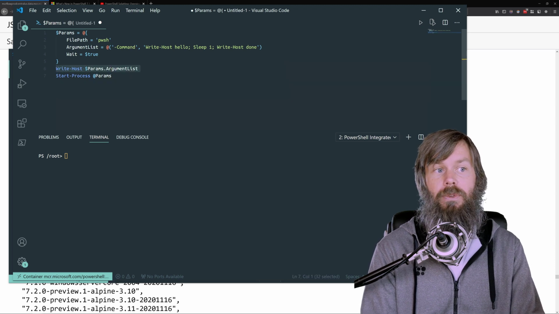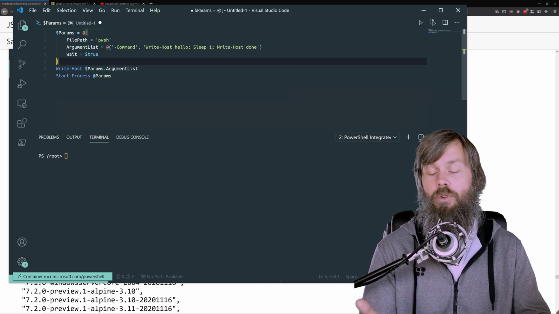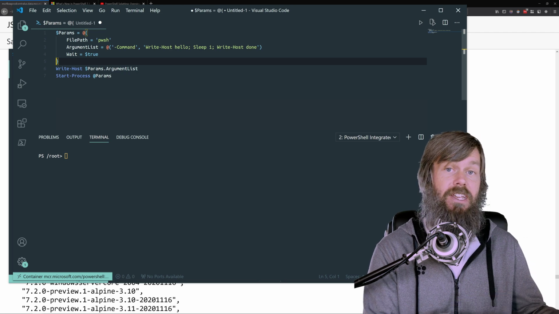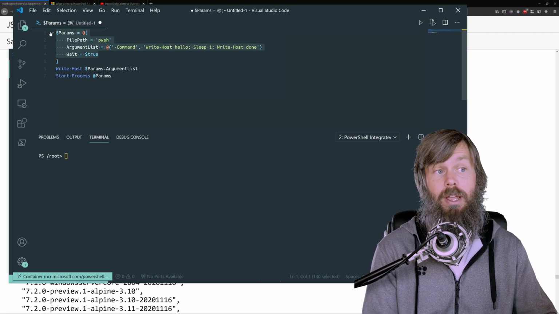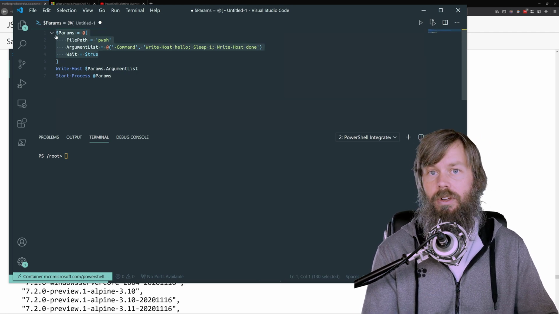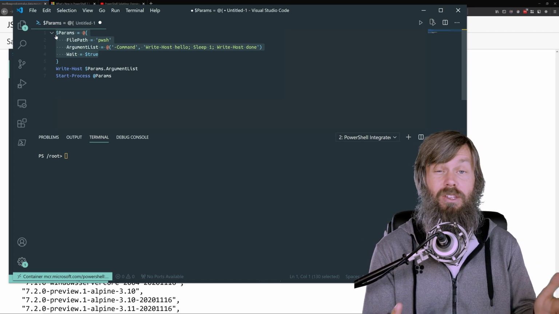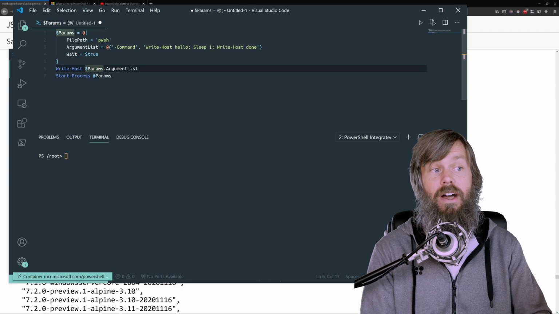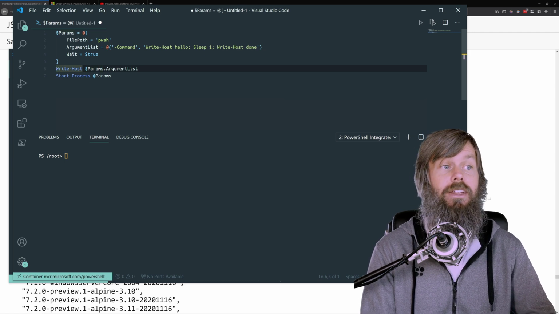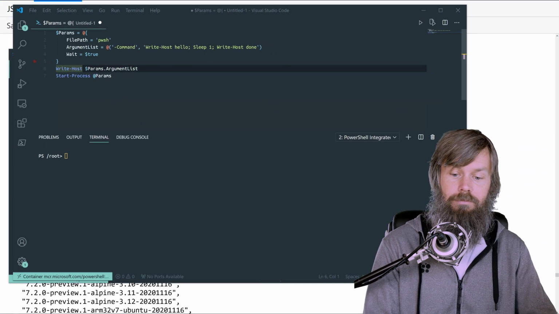And then of course the benefit here is that we can log these parameters before they're actually being passed in, in the event that these parameters were being dynamically generated. So maybe you get a value from one location, you feed it into another function, and you want to be able to audit that using your application logs. Splatting allows you to accomplish that.